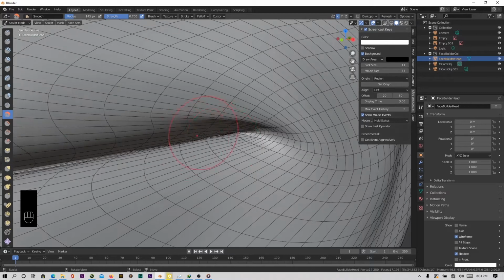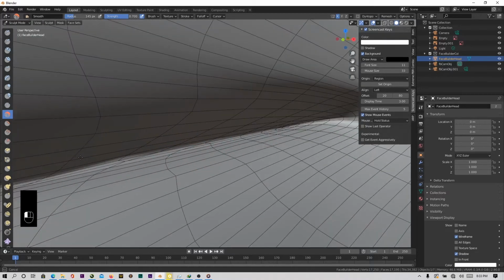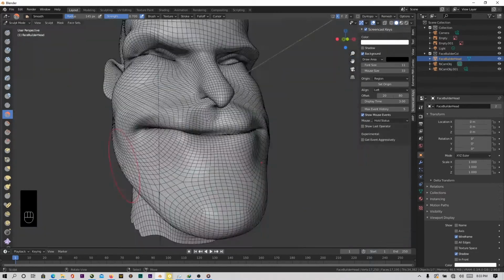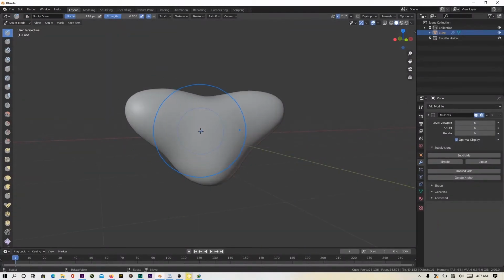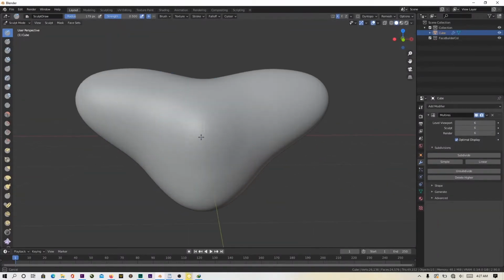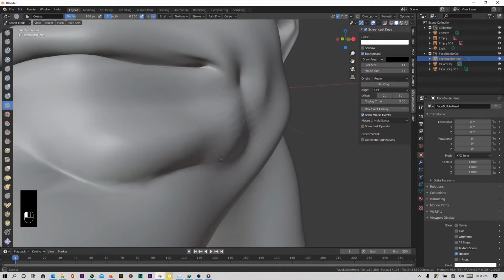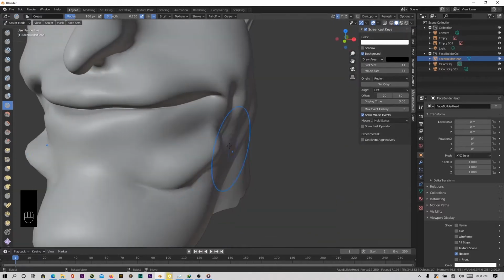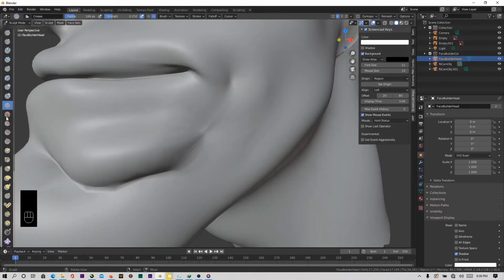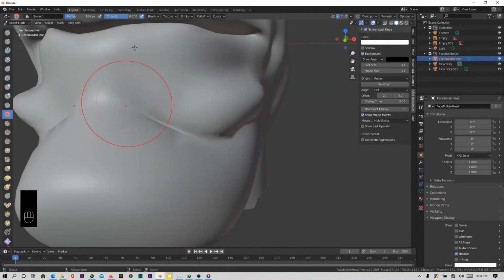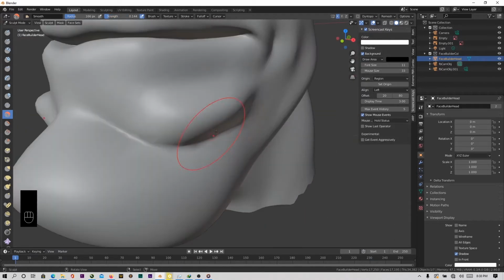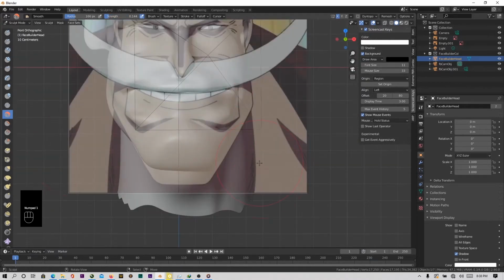So now after we are done with this, we use the brush tool. Now this brush tool is used to make a vertex come forward or backward along the view you are viewing it at. So we pull some part of the chin forward, and use the crease brush to give it a little bit more definition, and then we use the smooth brush to clean up any jagged or any overly stretched area.